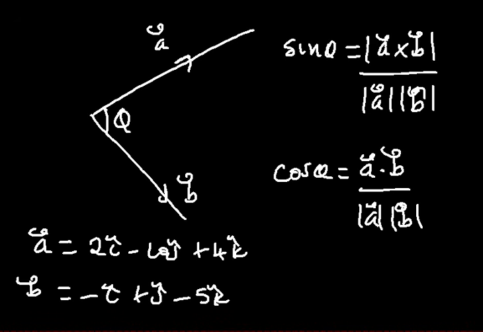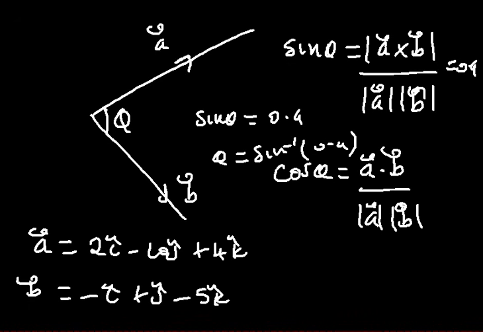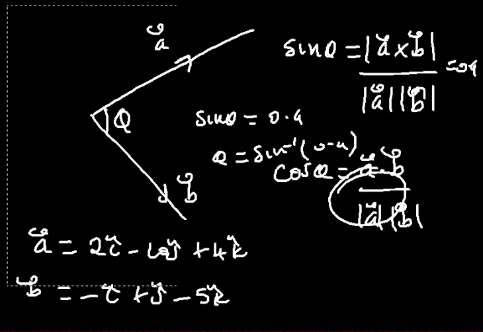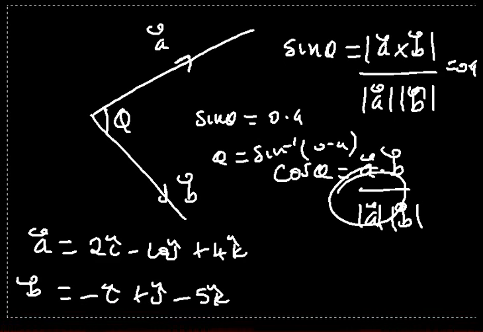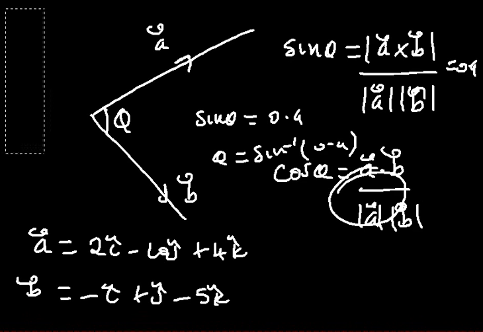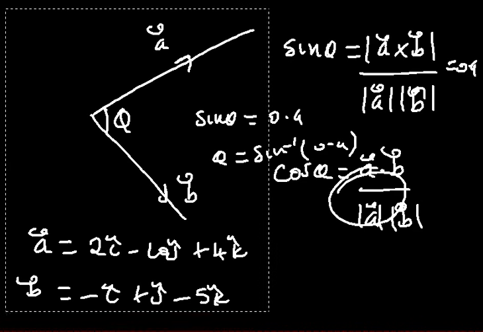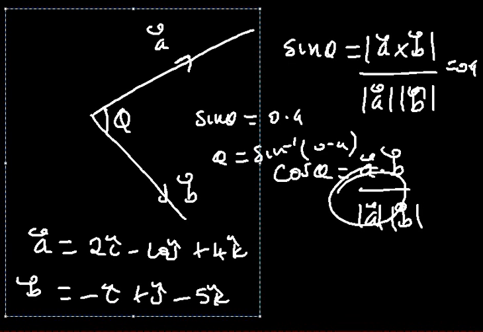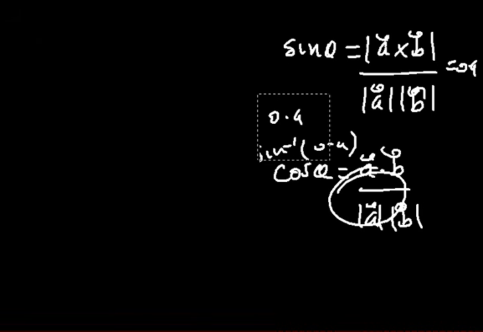Try to work that one out. Let's say the whole of this is 0.9. It means sine theta is equal to 0.9, of which theta will be given as the sine inverse of 0.9. We'll have that one, and likewise the cosine one as well. Try that in your own time, as a practice. And let's finish with the perpendicular vector theorem as well as the parallel vector theorem, in relation to what we are talking about here.